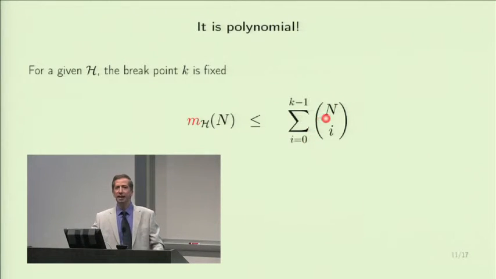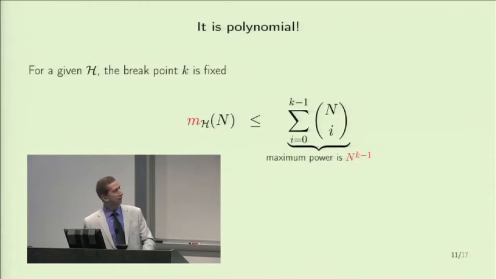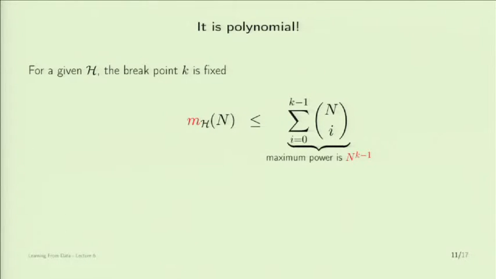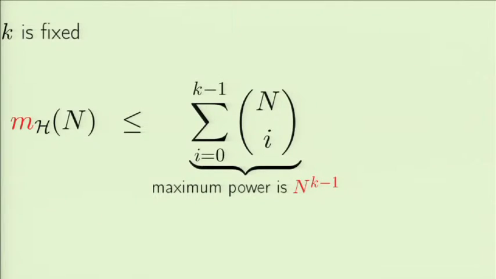So the most that n will be multiplied by itself is when you get to i equals k minus 1, the maximum. And then n will be multiplied by itself k minus 1 times. Therefore, the maximum power in this quantity is n to the k minus 1. This comes from n times n minus 1 times n minus 2 times k times. That corresponds to the case where i equals k minus 1. So when you get n choose k minus 1, that's what you get. Anything else will give you a power of n, but it's smaller power. Okay? So this is the most you will have.